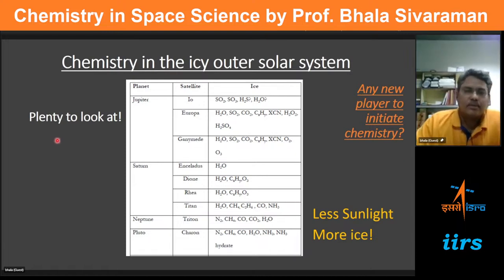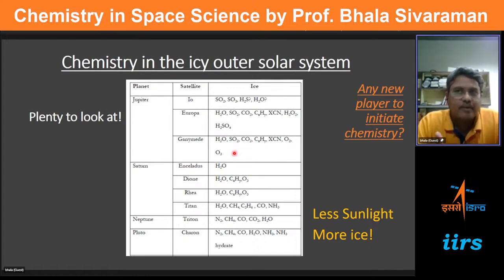There is something interesting for us here. If we look at the moons of Jupiter and a few moons of Saturn, you can see ozone present even on these icy moons. A few slides back, we discussed the process. If ozone is present on Earth, can we consider that a biomarker? We can look at ozone elsewhere and say, oh well, there could be life in those places. But these icy moons are very small to have an atmosphere on their own. So what was the reason we see these ozone molecules?